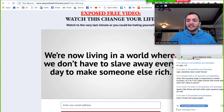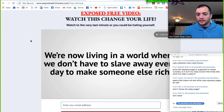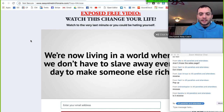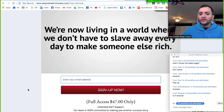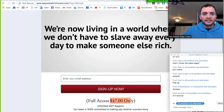What style is this page? Okay, remember we walked through these things. I'm trying to help you guys identify it so you guys know what you're doing. Okay, and what style is this? Is this a lead page, reverse squeeze page, or squeeze page? This is a reverse. Exactly, Juan's right. This is a reverse squeeze page, right? We got value going on in the front, and we're getting the relationship, and they're like, oh, you know what? I will go in and do that. Okay, these are all just different versions of the thing, right? And he's even future pacing. He's kind of pre-framing the fact that there's going to be a purchase coming up soon, which is very clever. Okay, so that's one right there.